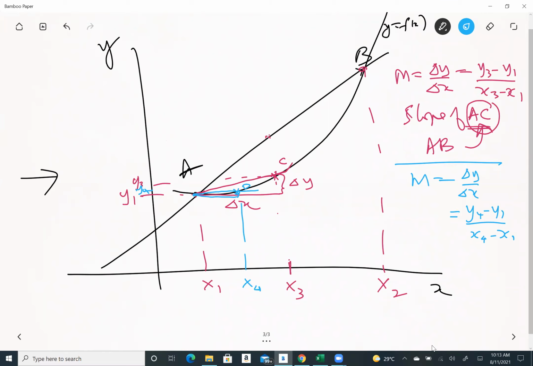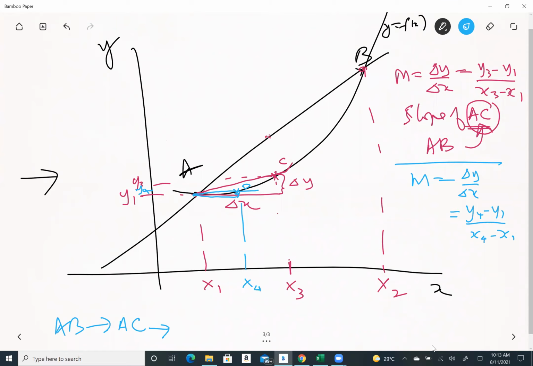We can see that the slope of the straight lines, as you move from AB to AD, you compare to the curve, what can you say? The straight line and the curve, they are getting what? They are getting more similar. Is that right? They are getting closer. They're getting closer and more similar.